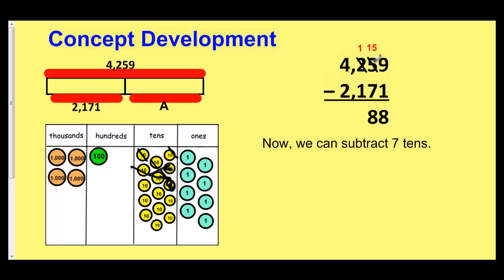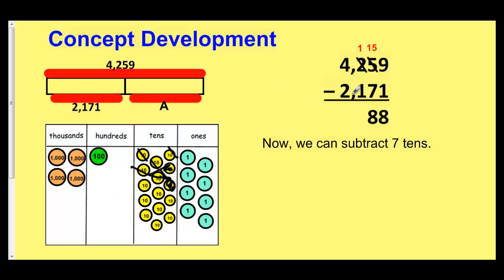Now in your standard algorithm, this is what it looks like. Your 2 became a 1 because our hundreds went down to 100, and our 5 became a 15 because we decomposed. It's really important that you understand that. That it's not just the 5 becomes 15, the 2 becomes a 1. Once you understand why that happens, you won't ever wonder to yourself, when does a 0 become a 10 and when does it become a 9?